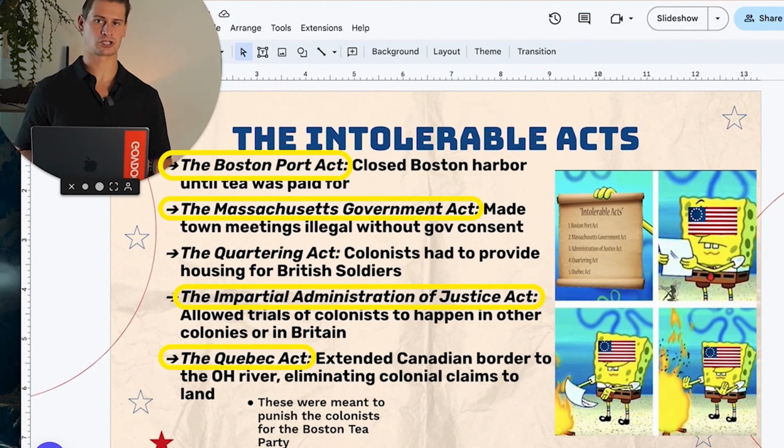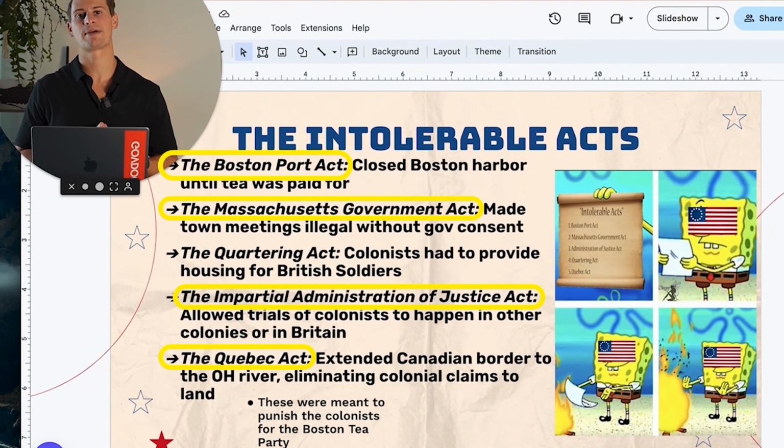What's really interesting about all of these acts and the way that the British Crown treated the colonists is that a lot of these things were addressed directly in the US Constitution. So when we go into the video about the US Constitution, I want you to remember the way that England treated the colonists. The founding fathers of America still held that very dear to themselves, and immediately addressed that in places like the Bill of Rights.